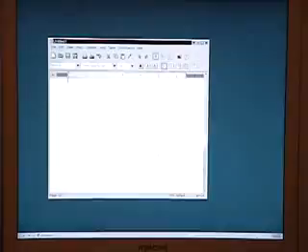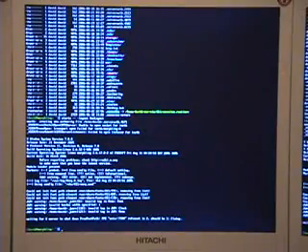Exit out of this, close this. And one thing I do want to show you about icewm is that you do actually have the ability to log out. Normally you don't have to hit Control-Alt-Backspace. You just right click out on the desktop and go to log out. And that takes you out of the X-Window system.